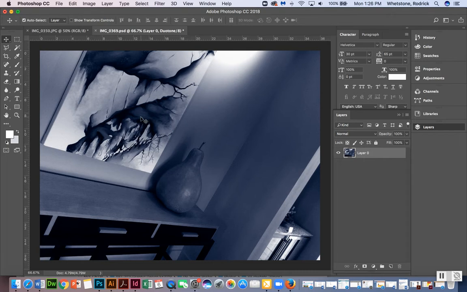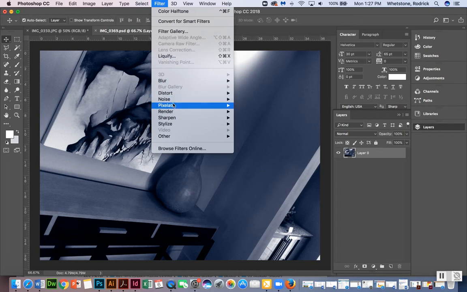plus black or white. After that, I'm going to go to Filter, and I'm going to add one of these filters to it. So I'm going to do Pixelate, Color Halftone first. So Filter, Pixelate, Color Halftone.